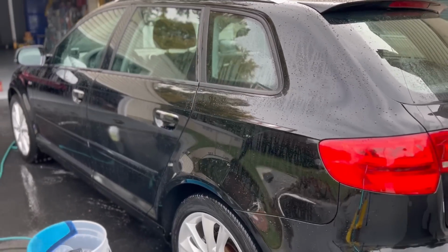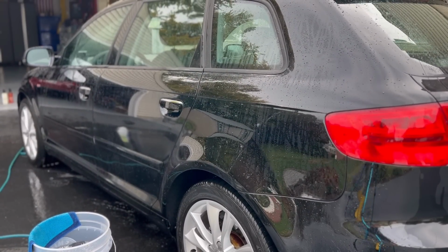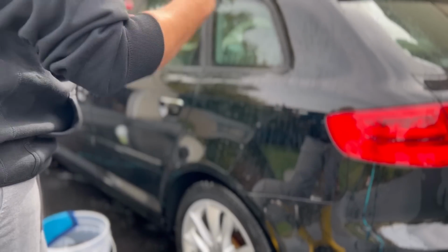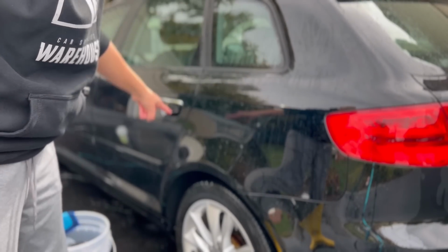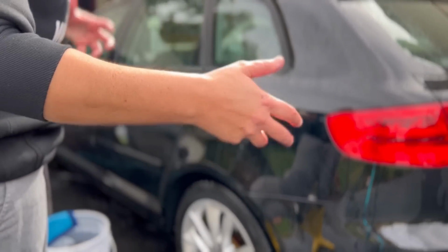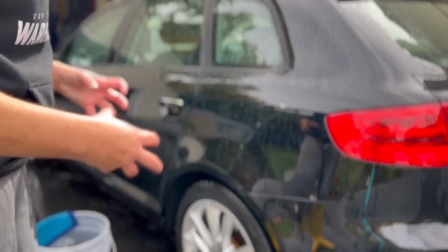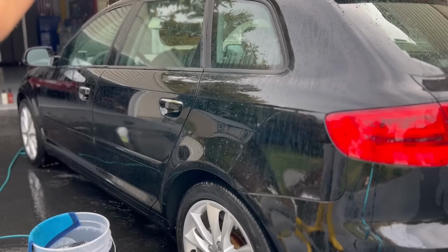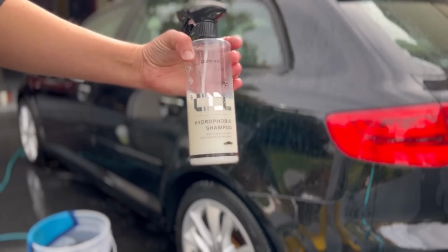Now this isn't going to necessarily be super long-term protection, but for me to be able to put protection down that is distinguishable, that I can actually see, that right there says to you that if you were to maintain your vehicle with a soap like this, you're going to be adding protection every time you wash it. And it is actually kind of stackable. The more you use it, the more protection you're going to be adding and just kind of strengthening the bond of your existing layers.